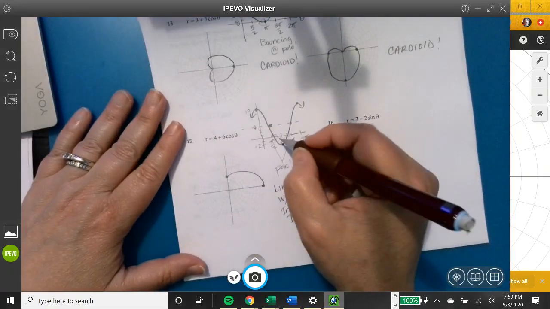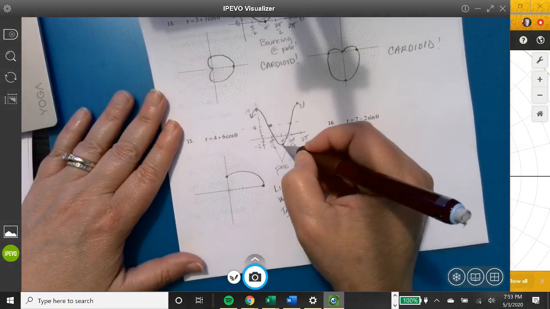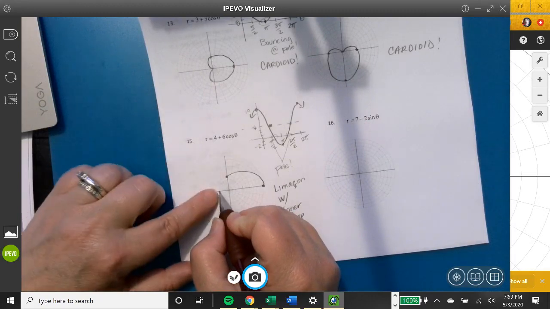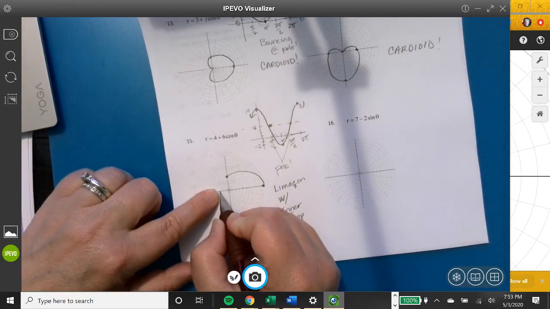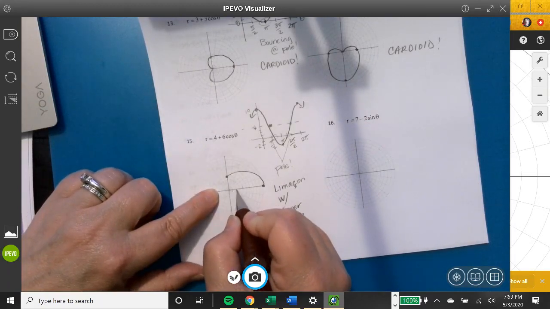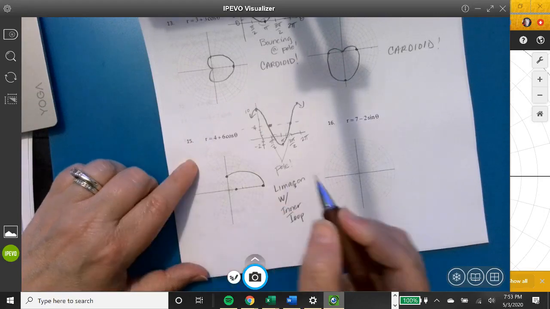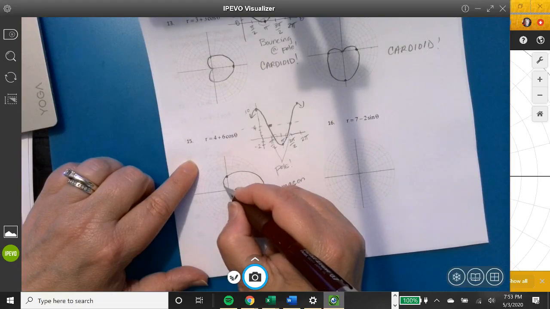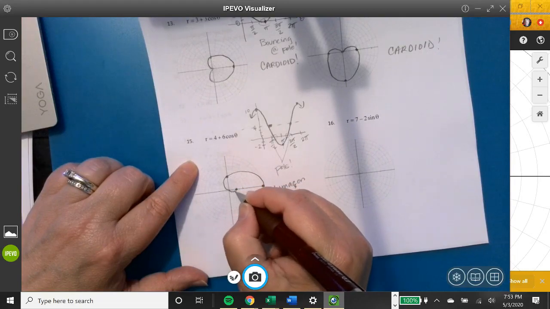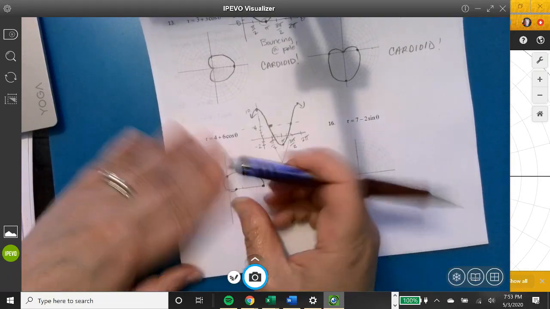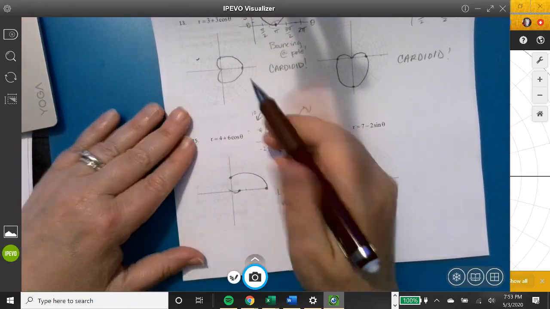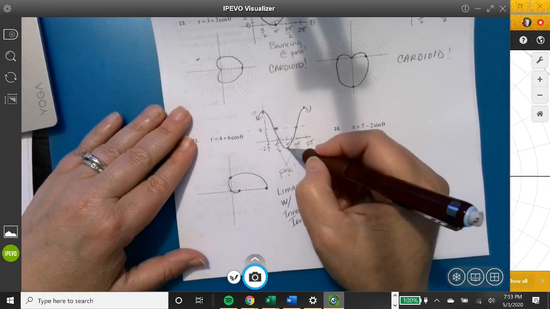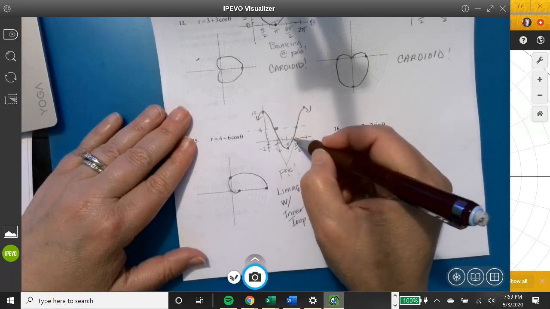Okay, and then my next point that I'm going to go to is -2 out radially, 1, 2, and I'm going to rotate pi. So I'm going to here. So I have to pass through the pole to get there. So here we go. I'm going to pass through the pole to get there, not very smoothly, I might add. And then once I'm here, I'm going to pass through the pole again to get to the next point.